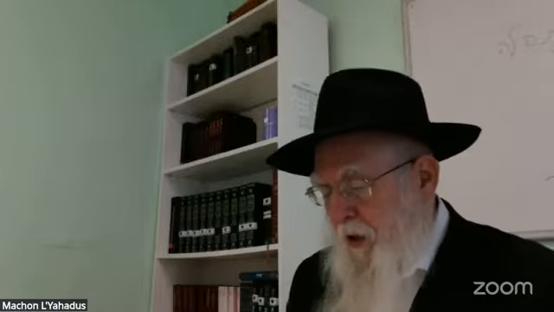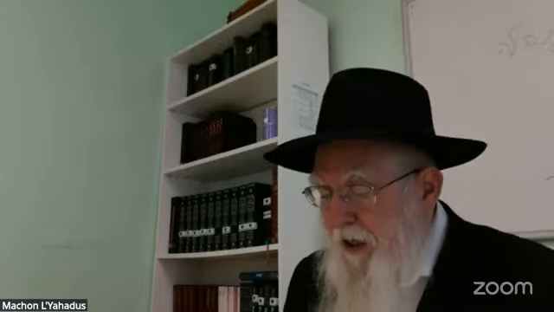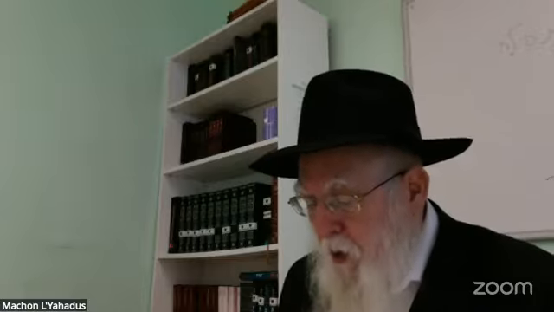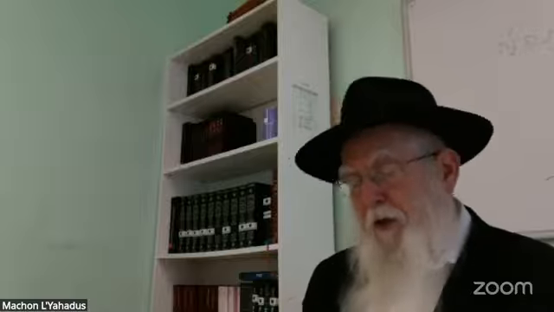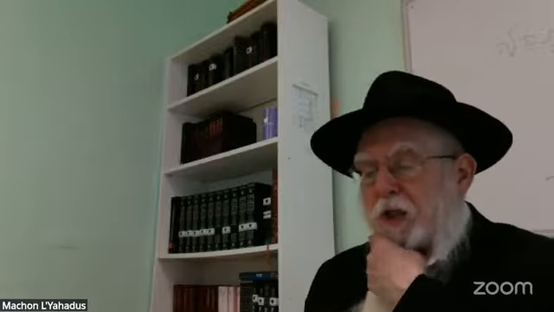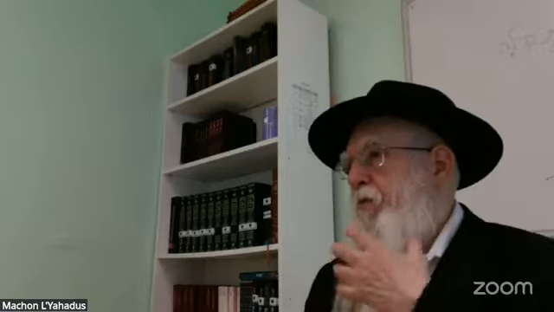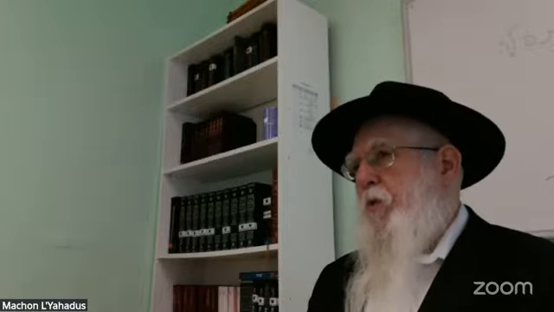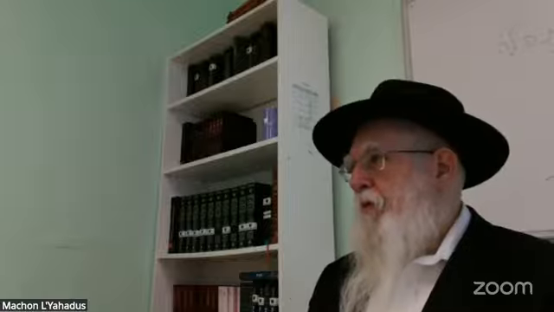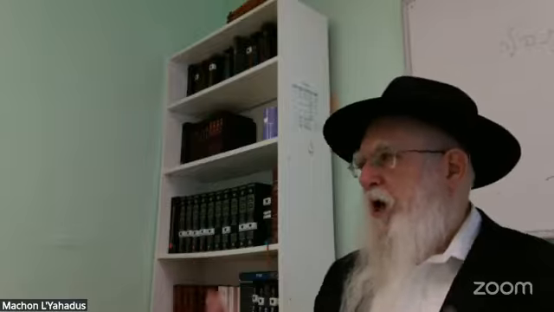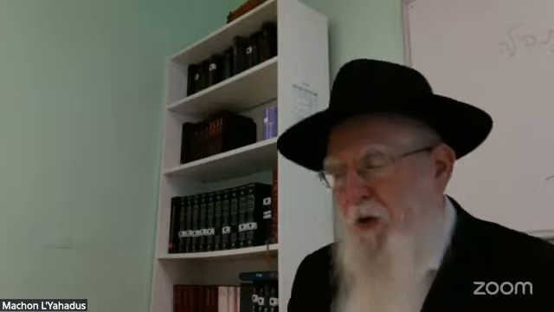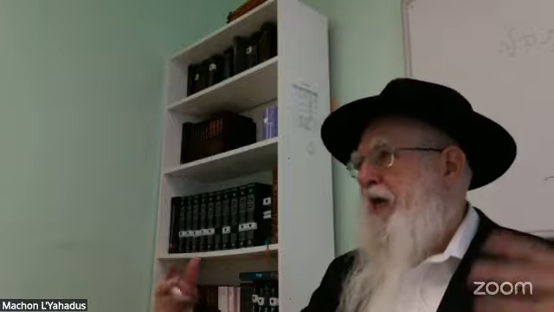And what about the damage that was done? The gam, mimale kolab gam. There's another thing, this light repairs all the blemishes. Of course, we need more explanation. And a little bit later in the Maimon, he'll give a mushal, but I'll just mention it now. The mushal is that if there's a river or a well that dries up, no more water, what do you do? You dig deeper, and there's no doubt if you dig deep enough, there'll be new water that'll rise and fill up the well or fill up the river. Because there's always water down there, but you have to dig deeper to get to that source.